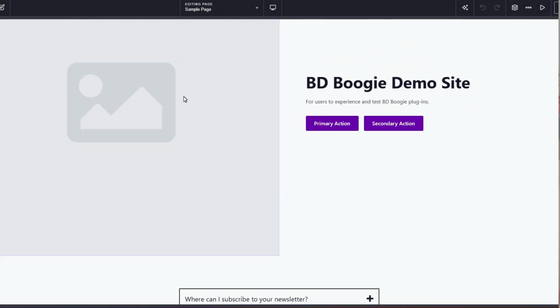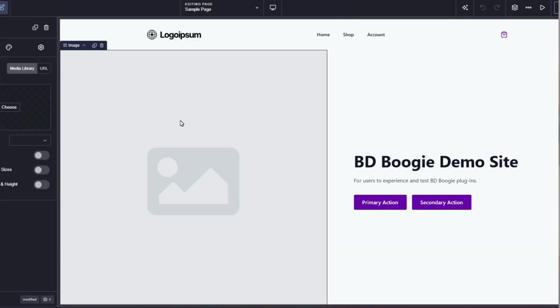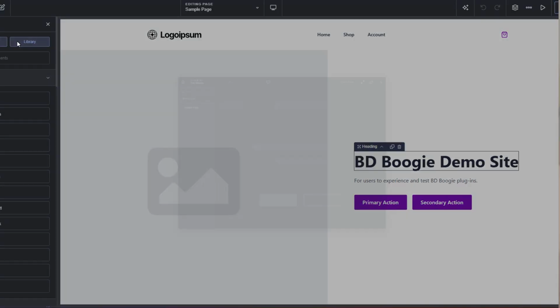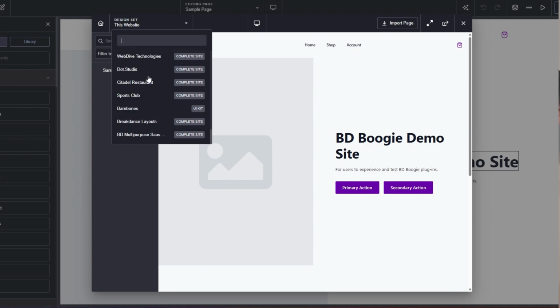What I want you to know, compared to Elementor or something like Divi, is that the UI is clean. It's easy to navigate. There are no endless accordion menus or endless elements trying to load in on the front end. It's all there for you to access and manipulate right from the get-go. And Breakdance isn't just for landing pages.